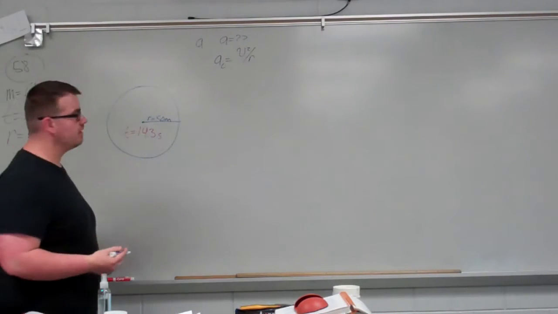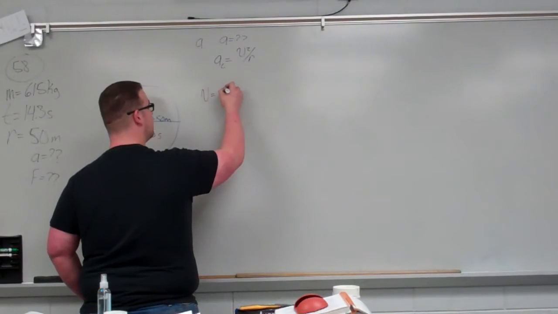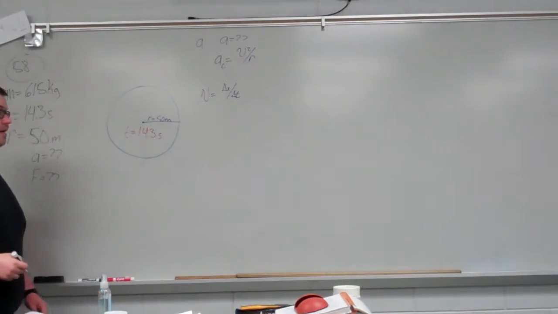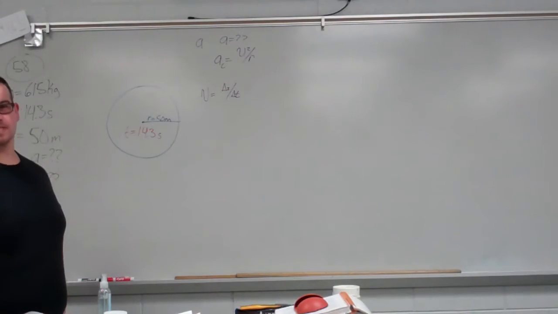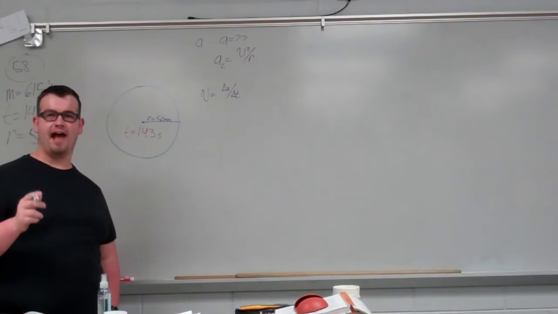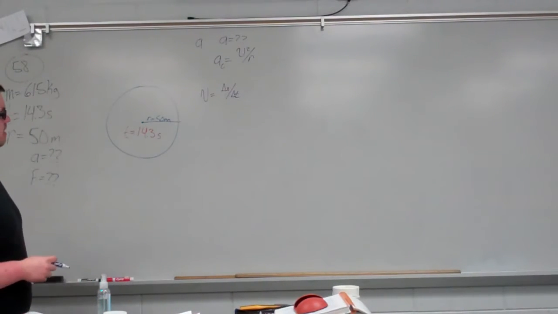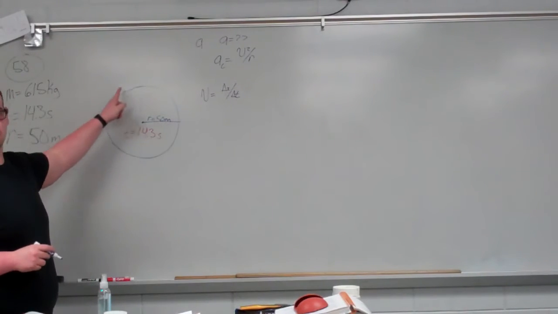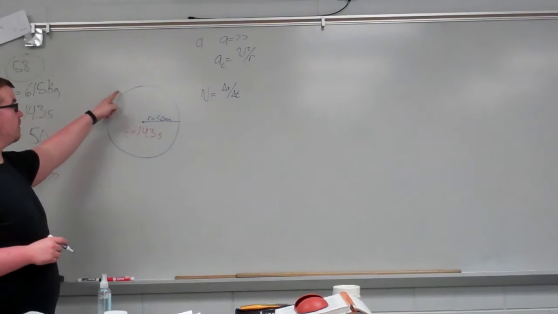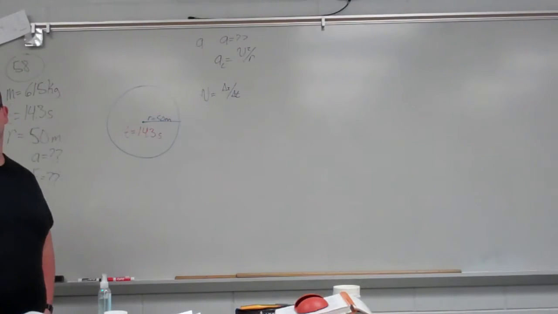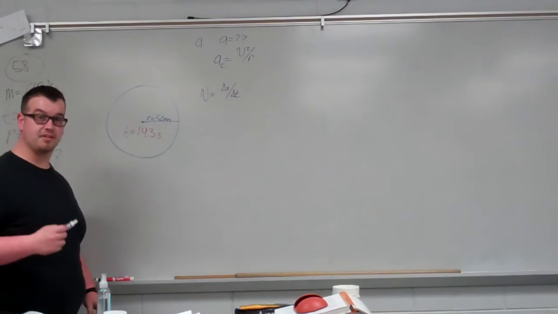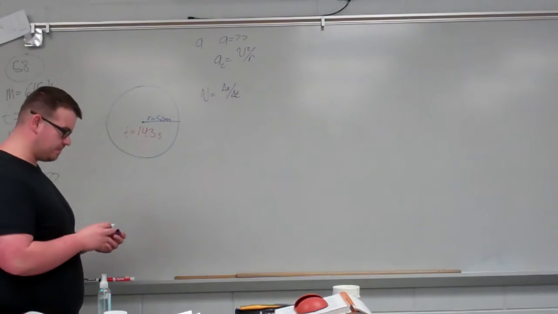What is velocity? Velocity is equal to change in position over change in time. I have time, but I need position. 50 meters is not your position. 50 meters is a piece of information given for you to find the change in position. Here's what you're going to need. You're dealing with a circle. If you go all the way around, that's your circumference. You're going to need the circumference of the circle. Once you find the circumference, then you have the change in position.